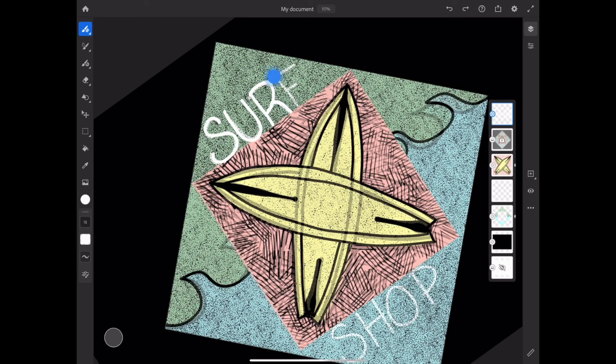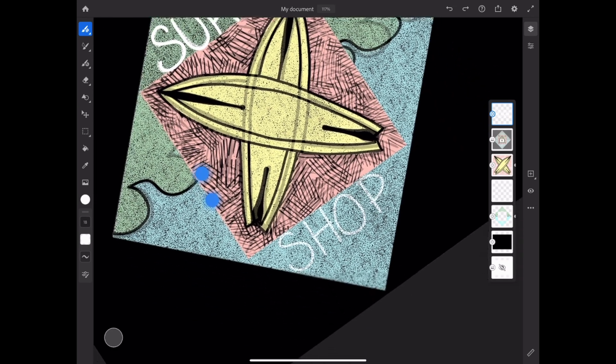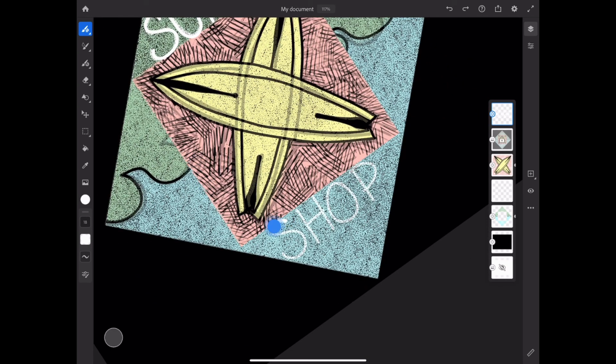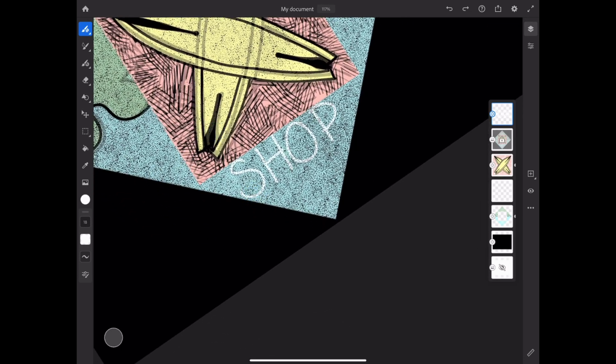And again, I highly recommend that you trace as much as you can because it's going to just help you get comfortable with your lines. And I will find a design or something like that on Pinterest and just do a screenshot and just carry it in.